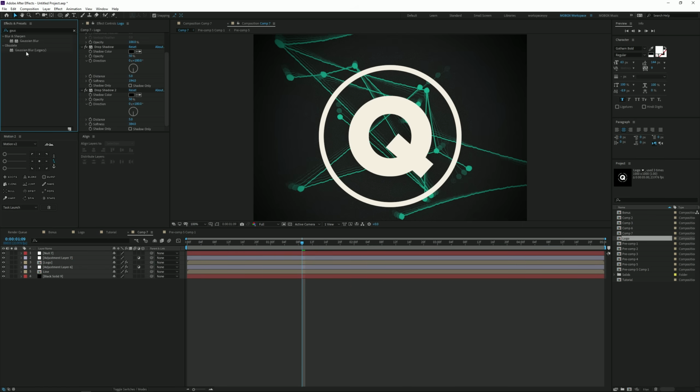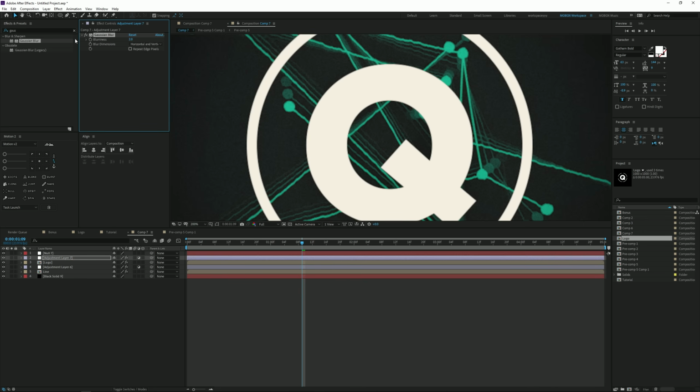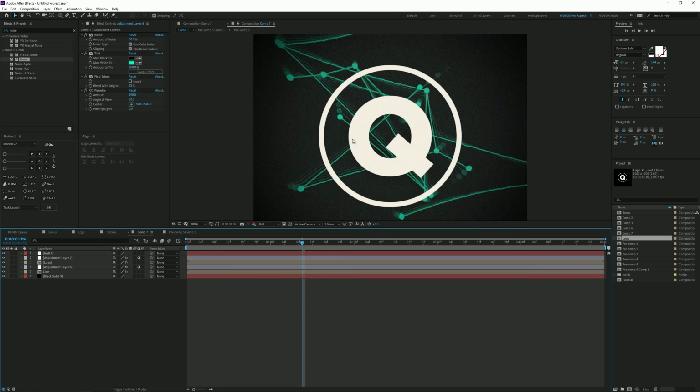And then I am going to add a Gaussian blur onto the top adjustment layer. And this is going to be super, super brief. This is going to be like 2. So it's just a slight blur, very slight blur. And then I'm going to add a noise. And this noise is going to be like 8. So not as much noise as we did before. Before we did around 30. We could probably even increase that, but I think that looks pretty cool.